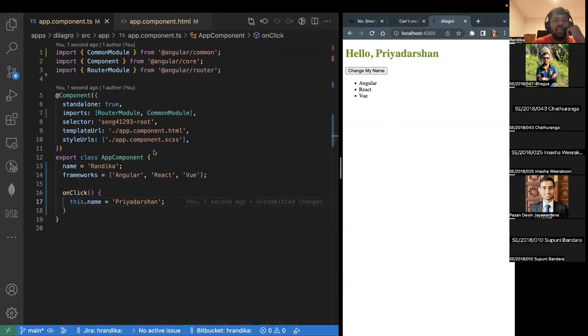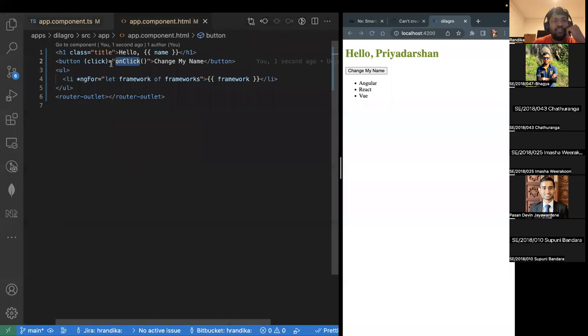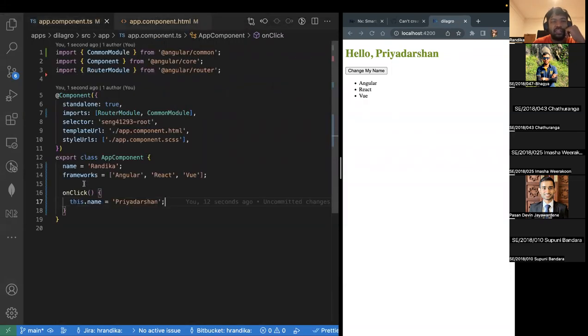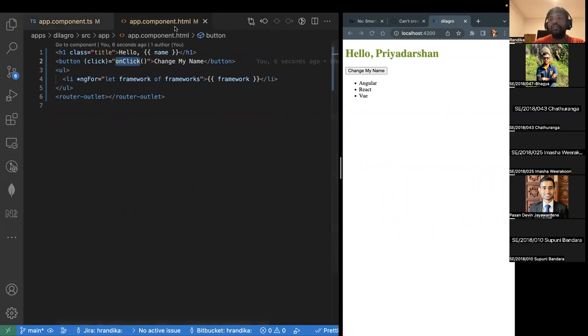There you go. So I can do it either via a function, I can change this, or I can do it inline, as you have seen earlier on. Okay, this is event binding, what you can do when something happens. So these are the basic stuff that you can do. You can play around. And any questions up until this?